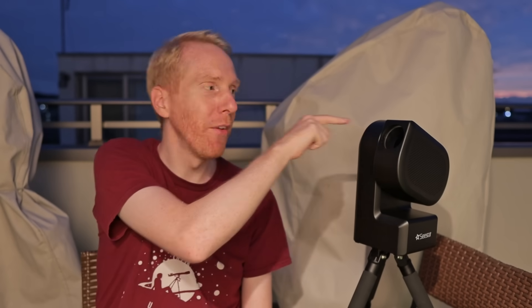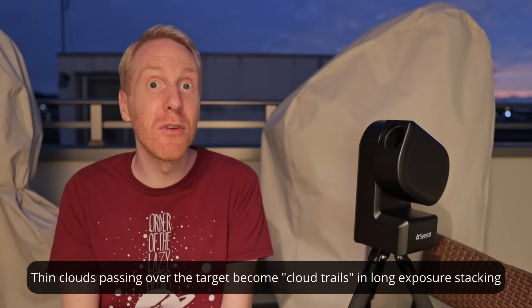Just to be completely sure it's not doing this, I did several tests. I used this telescope on windy nights when I would expect to see some star trailing. I did see star trailing, and the stacking didn't work well because it was rejecting too many of the short exposures due to the wind. Same result if I were to just poke at it. I also did a test where I pointed it at a target obscured by some clouds — and yes, the clouds did make it into the final stack. I also tried putting a filter in front of the telescope, and my results were definitely affected by the filter as well.